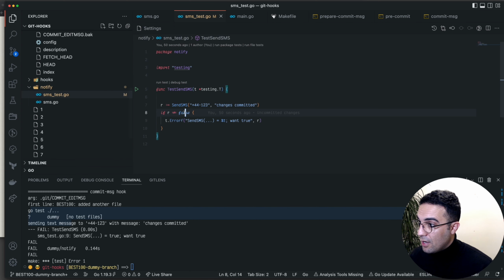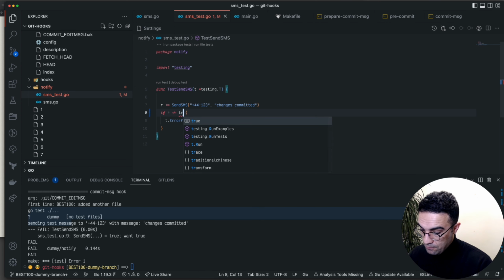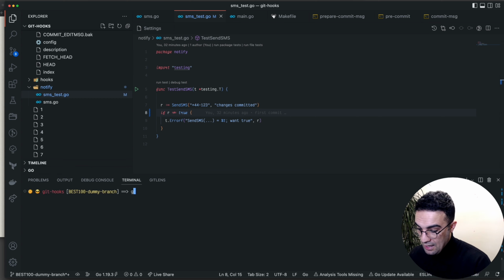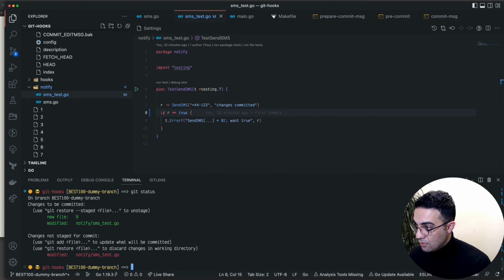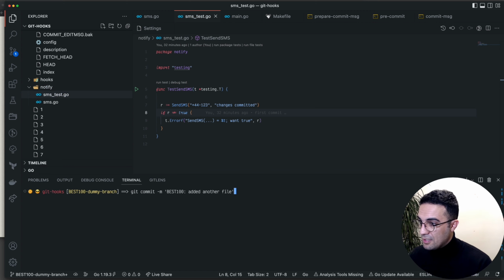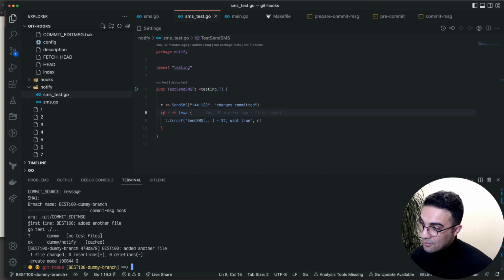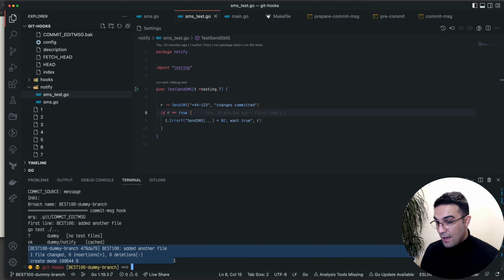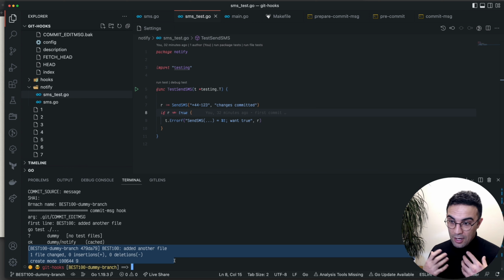Now I'll go and make sure my tests actually pass. There we go. Now I still have it in git status, so I still have it there. Let me just do git add dot. Now I'm going to commit with the previous message. You can see our test passes, and we could have a commit. So all good now. Now we've learned how to stop our commit by, for example, running the test, or making sure our commit message has the proper format that we want, and many other examples.